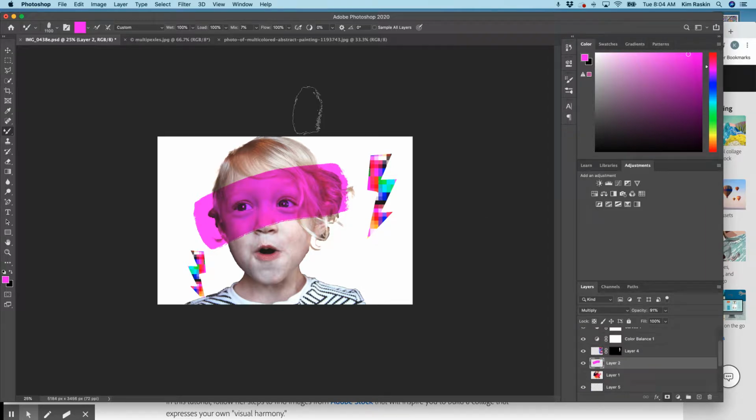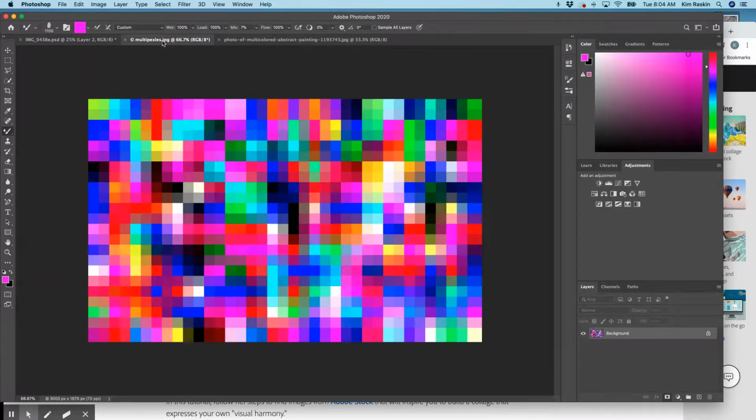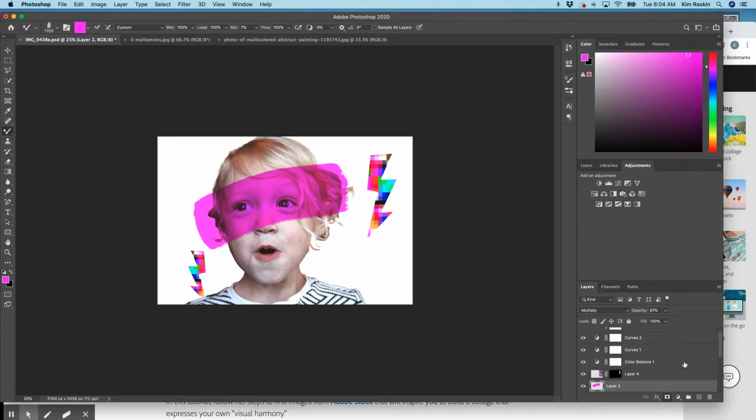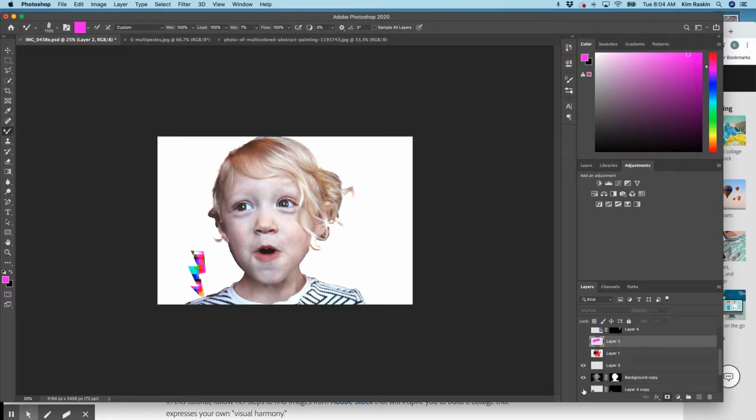Another option that you could take is just bringing in, this is kind of like the watercolor effect that we did in level 2. So if I bring in, that's the pixels I used. You could create your own if you have paint at home and take a photograph of it, or I'll show you where I found mine. You can kind of think about this as a collage. So I probably wouldn't want all of these on here. I'm going to take some of this stuff off.